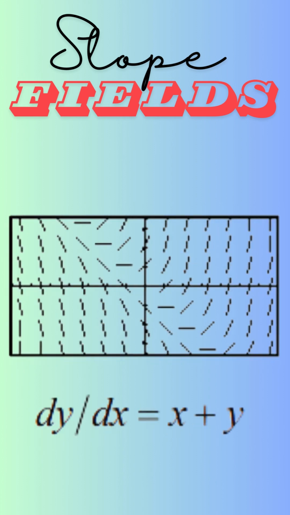Okay, in the final example, if I have dy dx is equal to x plus y, what I would look for here is the 0 slope. And I know that x and y would have to be opposite values so that when I add them together, I get 0. So we can see there that at -1, 1, -2, 2, 1, -1, 2, -2, we can see the 0 slopes. So that is a tip for if you have x plus y.